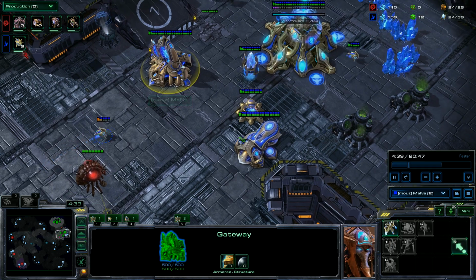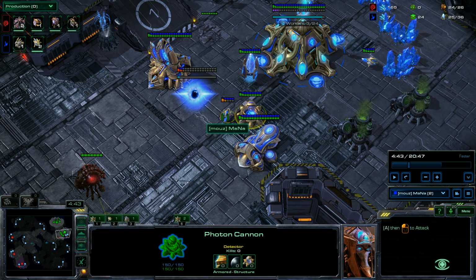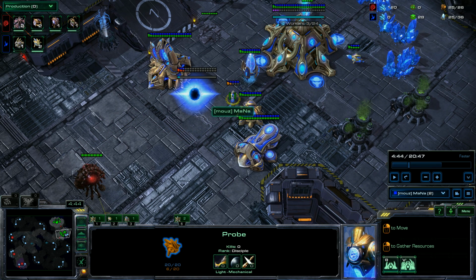Now the gateway's finished, the Cybernetics core can come down. And there's your little wall off. So this probe, if it was to sit there, it is Zergling proof. So if Zerglings try to run through, the probe will block it.